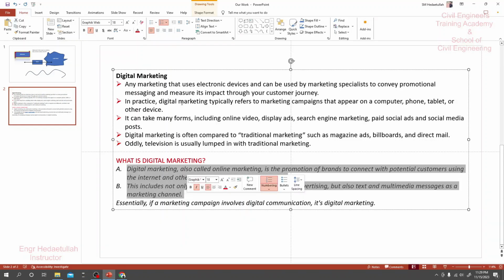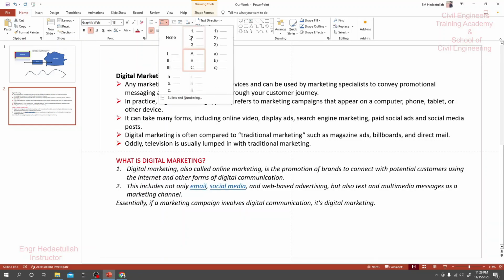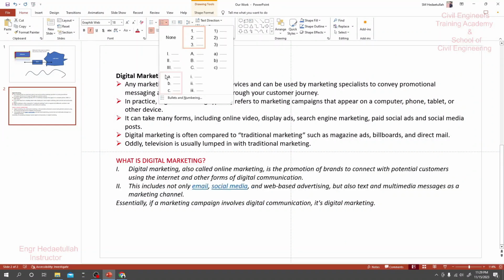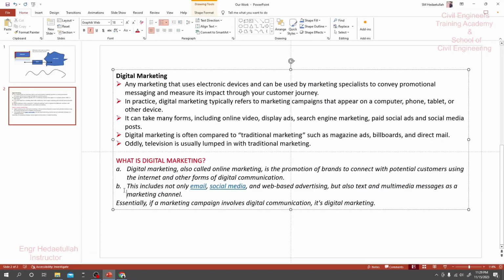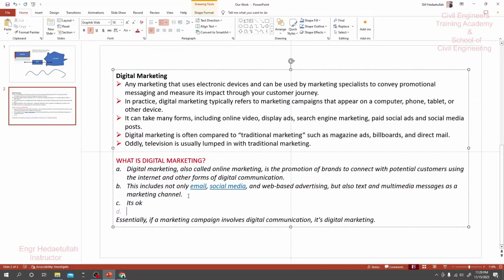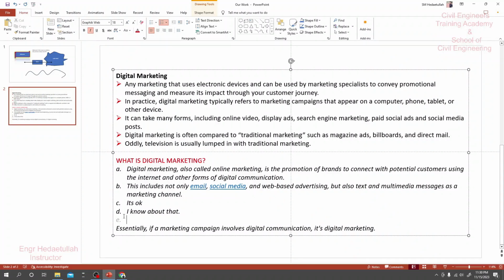And again if I click numbering, then it will start numbering here like that. In this way you are able to create that line.